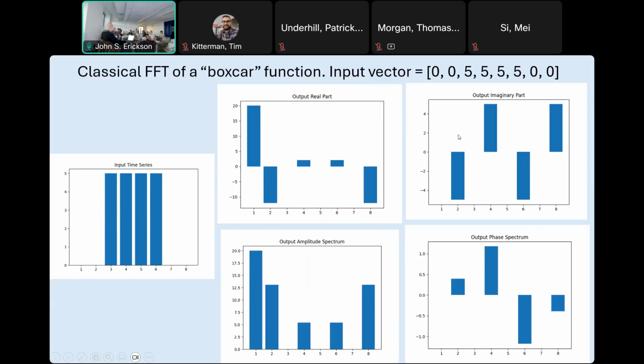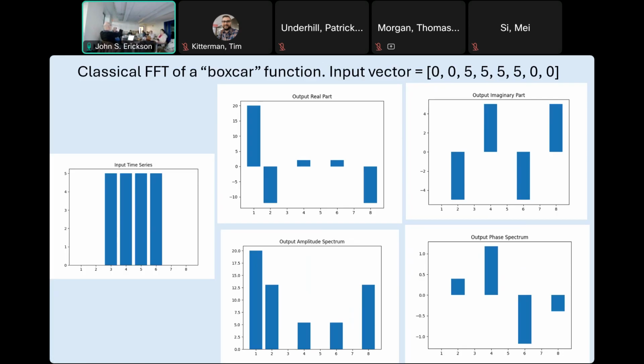So here's the real and imaginary parts, and here's the amplitude spectrum and the phase spectrum, and you see they're not very symmetrical, not very normal looking, certainly more complicated than what we had. Does anybody know what the Fourier transform of a boxcar is? It actually has a closed form mathematical representation. Is it a sinc? It is. It's sine x over x, in other words, the sine of the argument divided by the argument itself. It's a sinc function, and it looks like this.